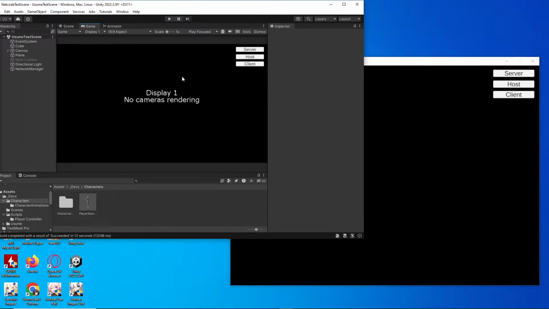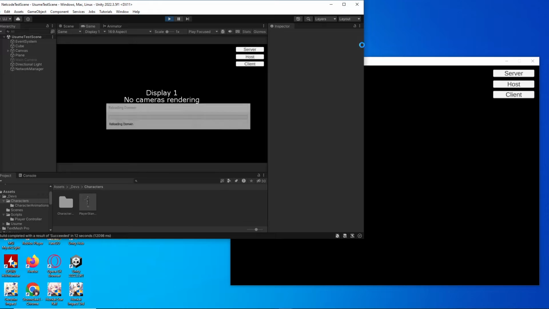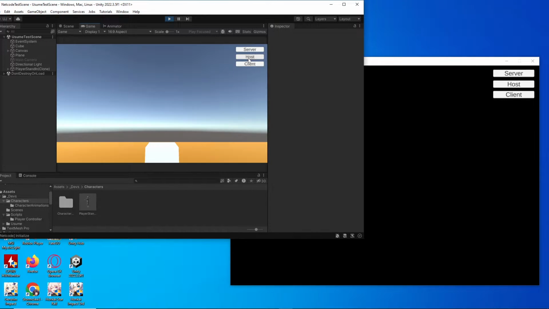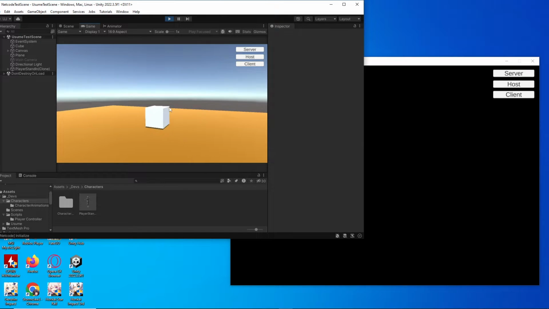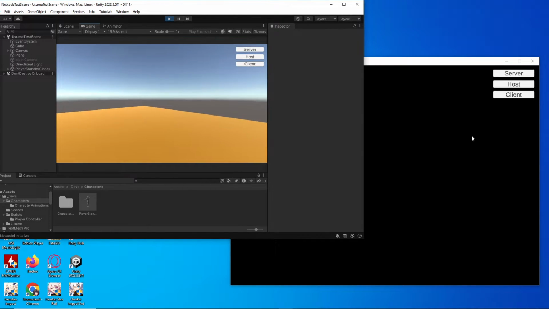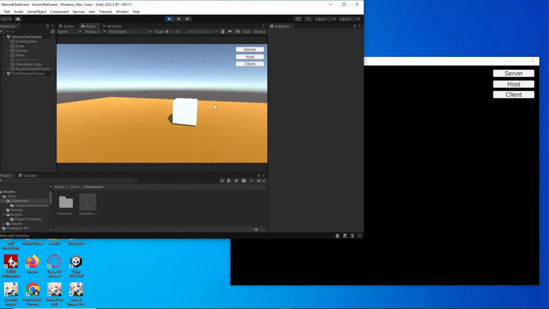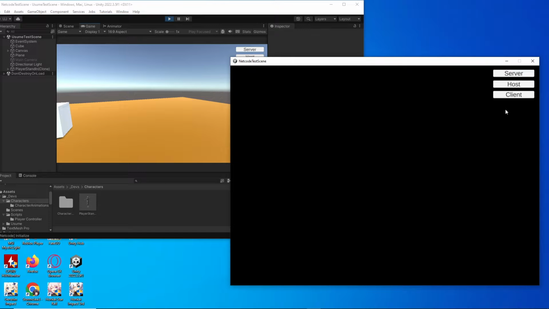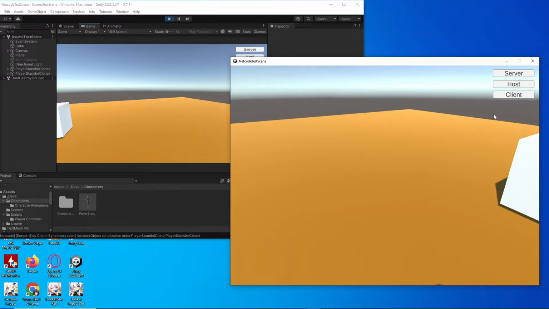Okay, so now when we run it, if I show the host, you can see that the first person view works just fine, but we already established that before. So let's test with the client.